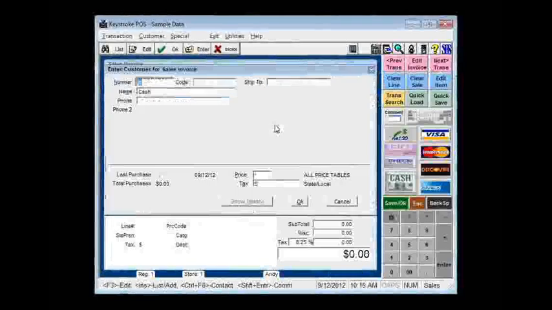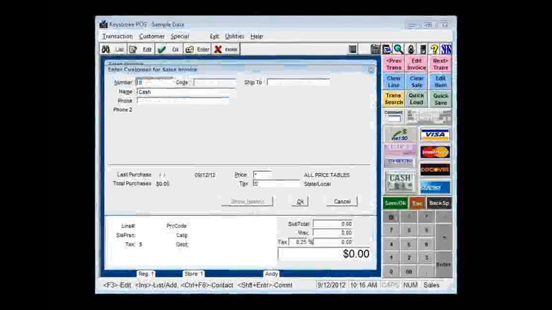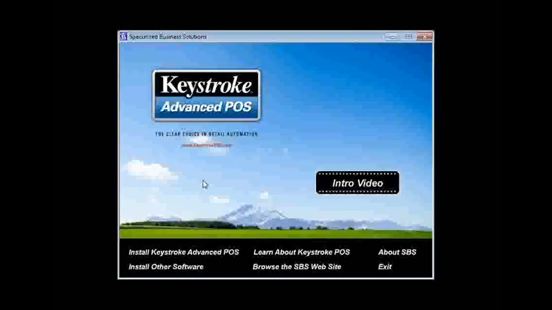When you install Keystroke, the executable gets installed, as does the service, but the service doesn't get registered or set to start as a service. And so when you drop your CD in, let's see if I can get the right screen here. Here's the screen you get when you drop the CD in.